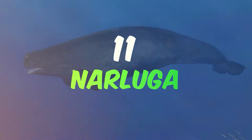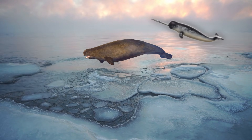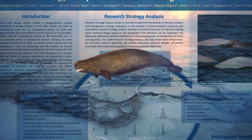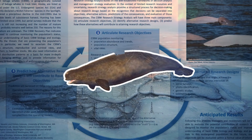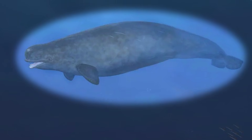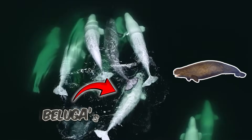Number 11: the Narluga. Dive into the chilling waters of the Arctic, where the Narluga — a hybrid between the mythical narwhal and the robust beluga — swims beneath the ice. This astonishing blend came to light when researchers studying whale populations came upon these unusual hybrids. Narlugas inherit the beluga's stout, adaptable body and combine it with aspects of the narwhal's mystical spiraled tusk. Often displaying a dappled, grayish skin, this rare creature exemplifies a blend of the narwhal's enigmatic charm and the beluga's sociable nature, making it a fascinating study in marine hybridization.